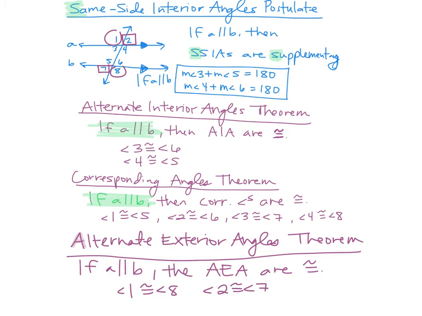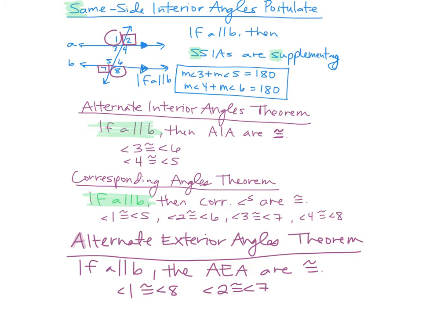Okay, so those are the 4 theorems. Notice what happened. In our 4 theorems, every one of those angles was mentioned, right? So the beauty of these types of problems is if you know one angle, you know all the rest of them. And I will show you that in just a second. But keep that in mind. All you need is one, and you can figure out the rest, okay? Can I move on from this?